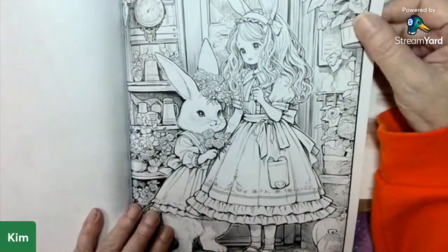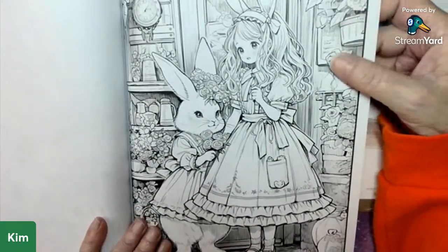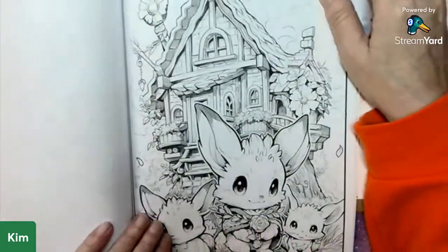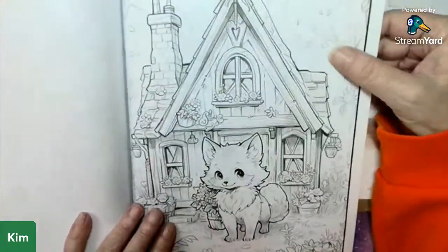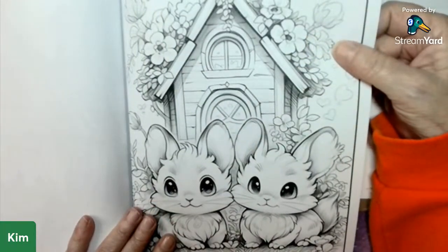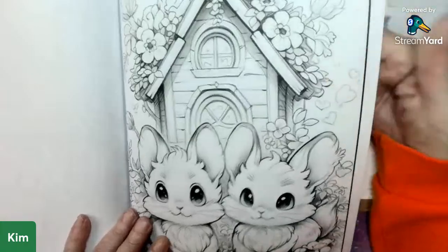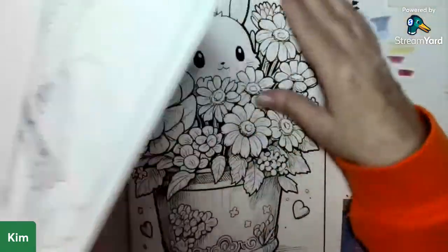Well, this looks like Alice in Wonderland. Very nice book. Love the pictures. I love this. Oh.